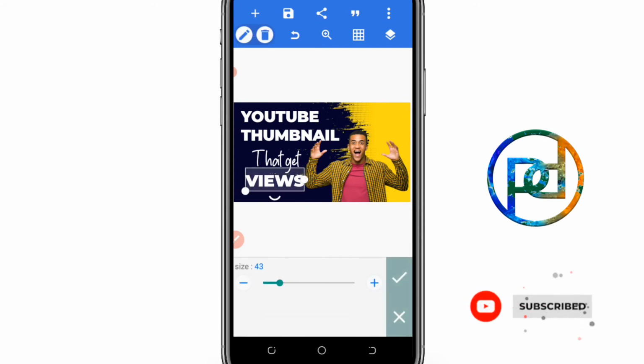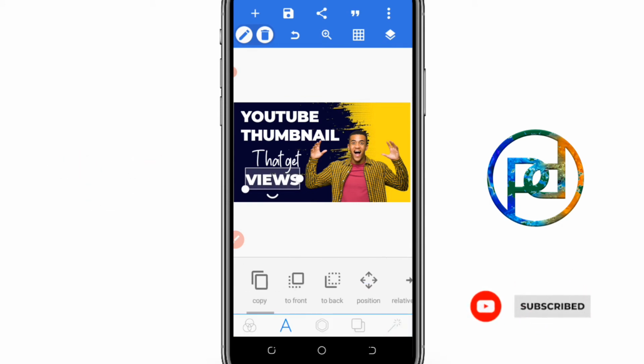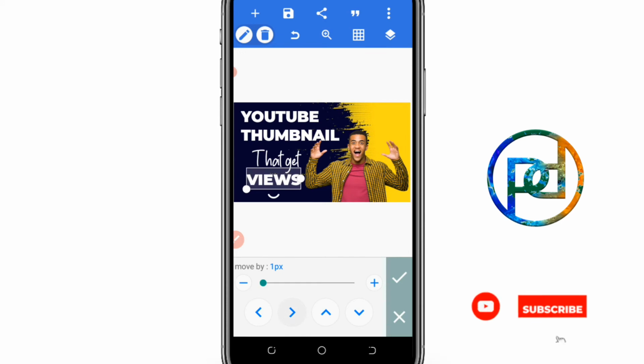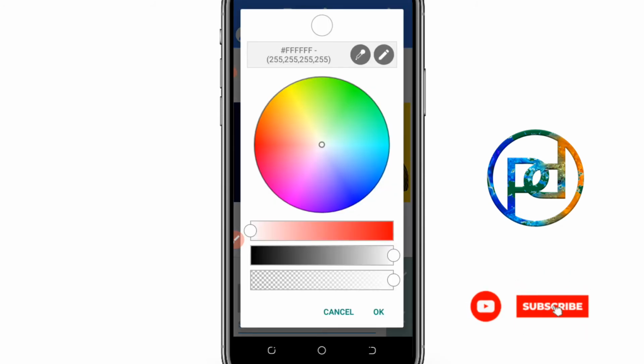Adjust the size. 40 is okay here. So make this one yellow to balance everything.